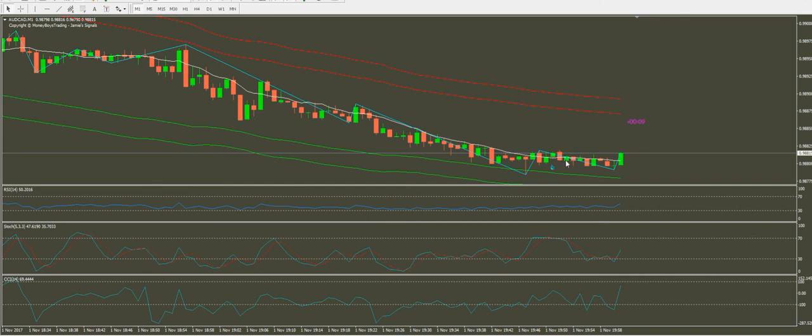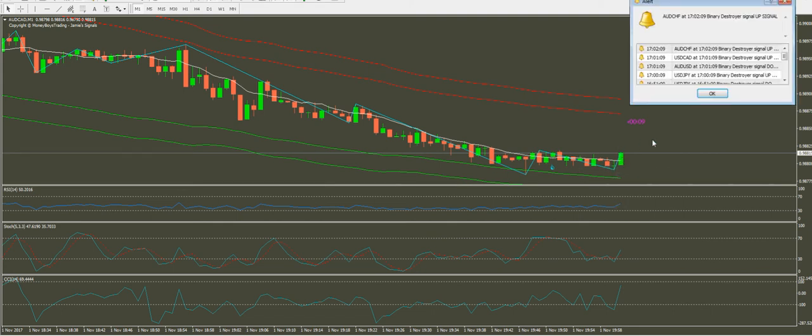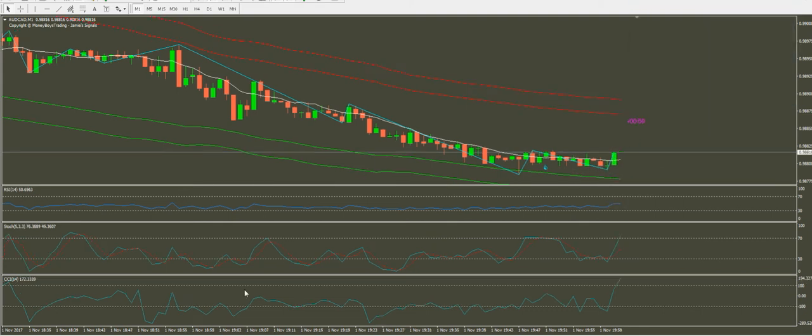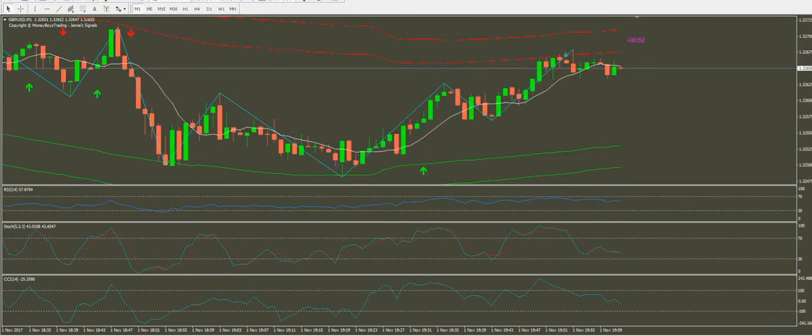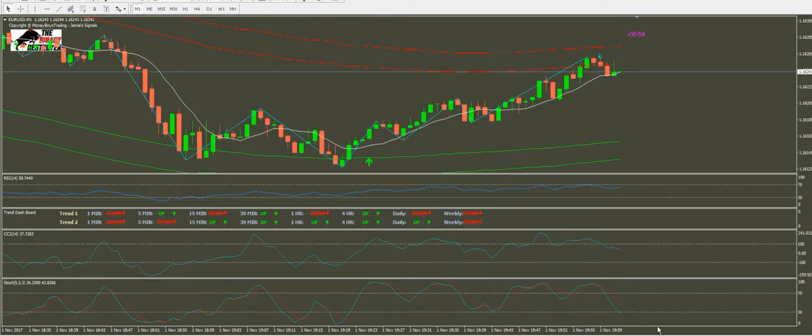So it's 1, 2, 3, 4, 5, 6, 7, 8, 9, 10. So we've got 5 minutes to go. Hopefully that carries on going up. GBPUSD, what's that saying? That's in the money. Euro USD in the money. So I'll pause it, come back in 5 minutes, and hopefully we shall have 3-0.